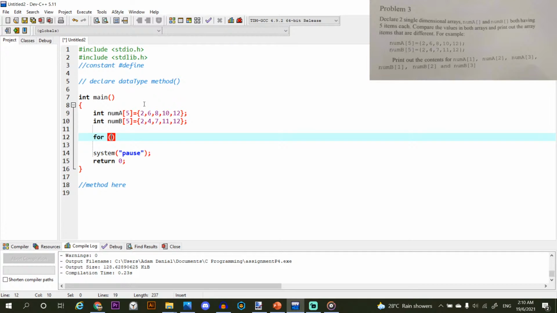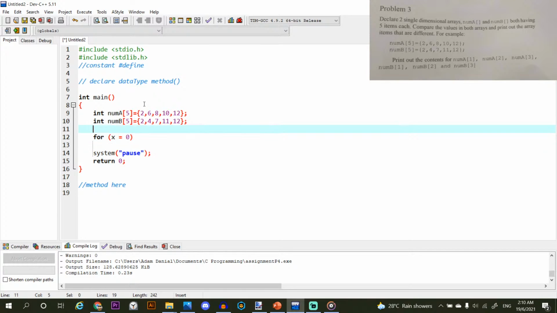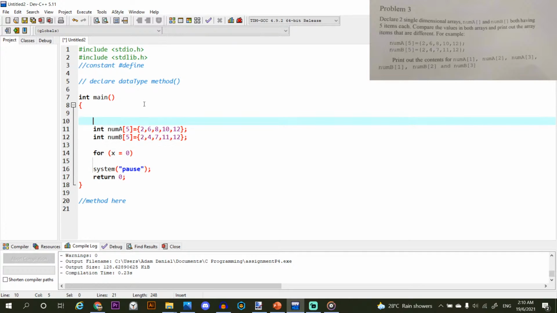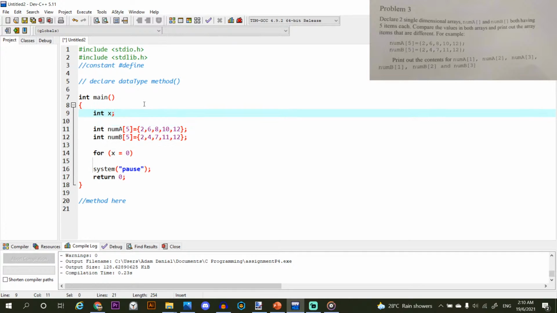So for integer x, and obviously I need to declare what x is. So for x equal to 0, x must be less than size, which is 5, and then x plus plus.